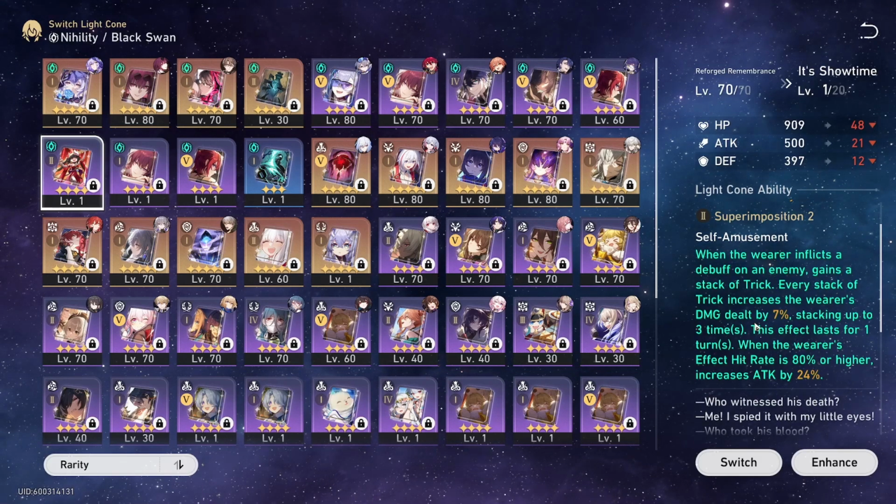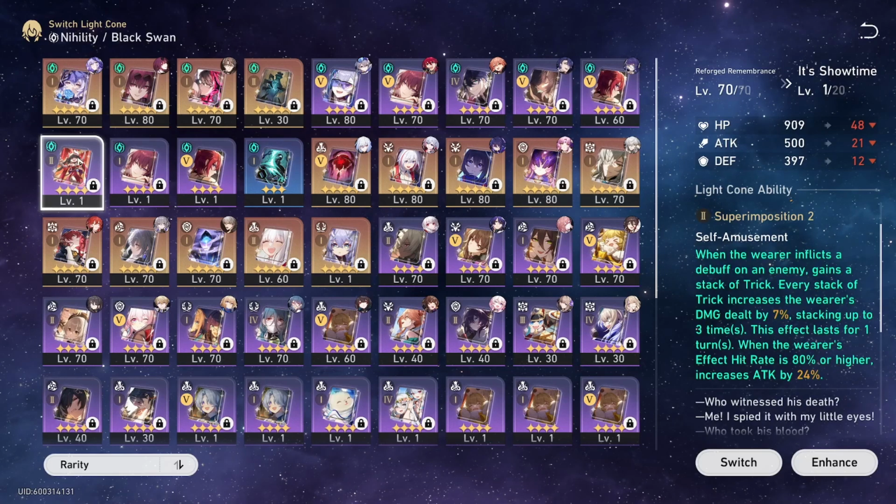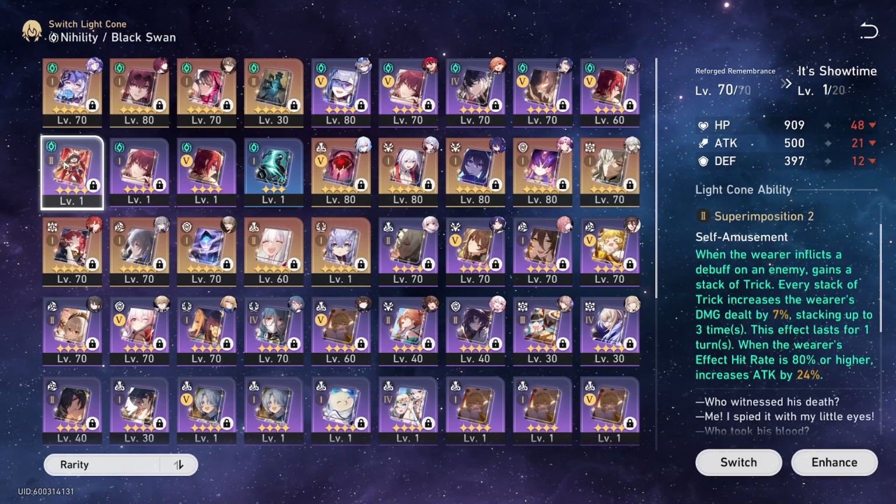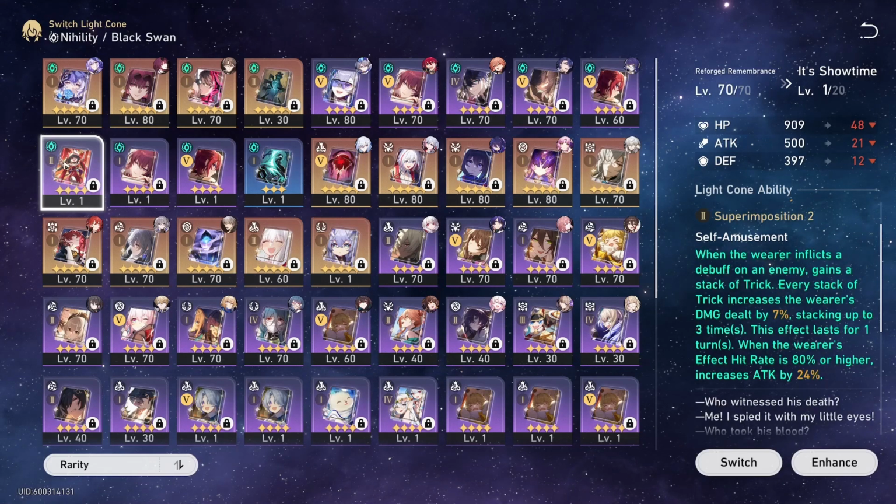And this is actually really, really nice. So this light cone you should be able to buy from the Memory of Chaos shop, if I'm correct. I may be wrong about that, but you could get this to Super Imposition 5 relatively easily. And then there's also the one free copy that you get from that gacha pinball machine or whatever from the Penacony store when you're in the golden hour. So this light cone is also a really good option.